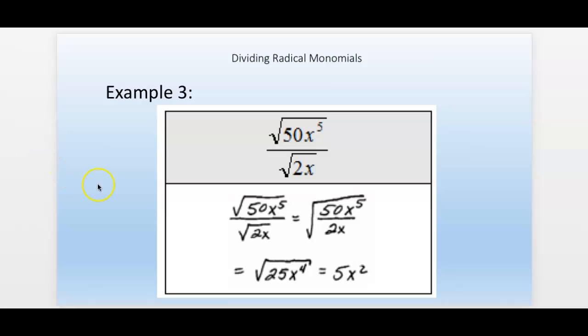There's example 3. Again, there's a 50 on top and a 2 on the bottom. So when we put them together here, we can just divide them. So now we just have 25. Now there are 5 x's on top and 1 on the bottom. So when we put them together, guys, we can just divide it out. Again, 5 minus 1 is 4. That eliminates the entire denominator. And guys, 25 is a perfect square. It's 5. And x to the 4th, that's a perfect square. The square root is x squared.